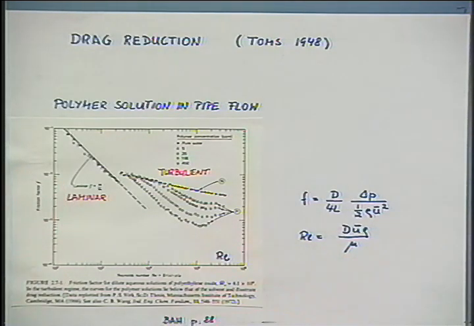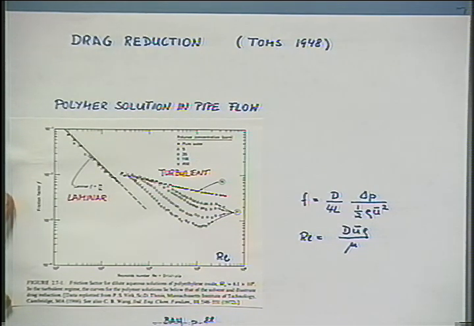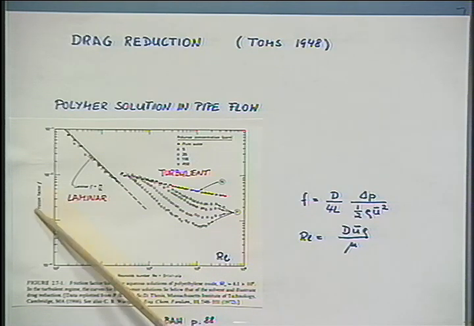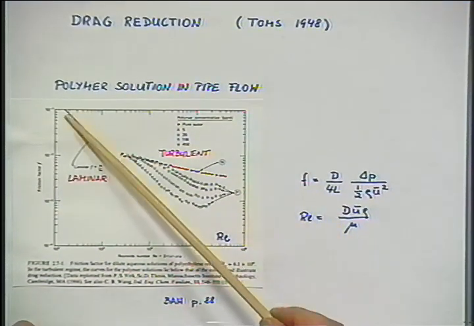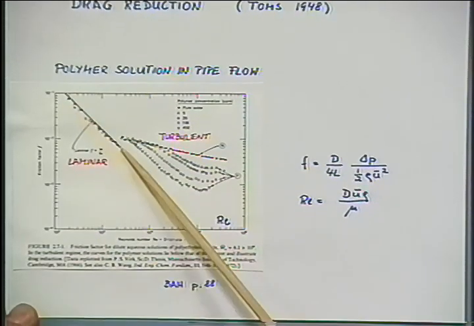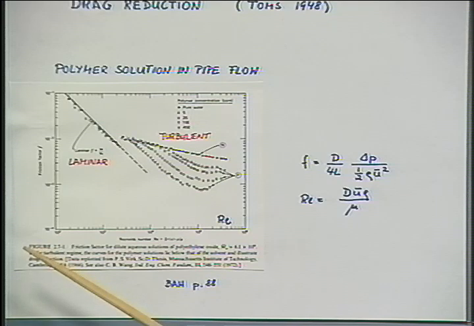And here I show you a simple version of that drag reduction. It's associated with flow through a pipe. We have the flow rate given by the average velocity. This defines the Reynolds number in this case. And then the pressure drop in this case is given by the friction factor. So the friction factor in laminar flow at low rates is quite normal for water, and for water which is a little bit mucky, where you have a few macromolecules added to that system.